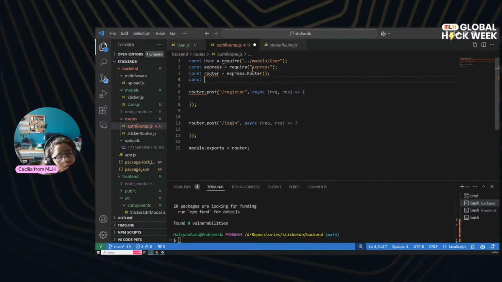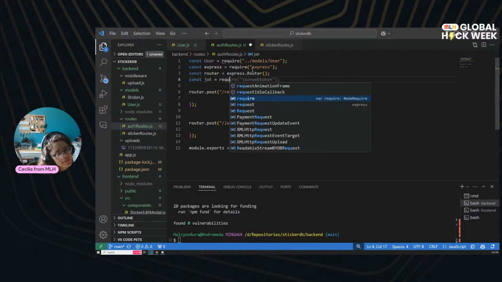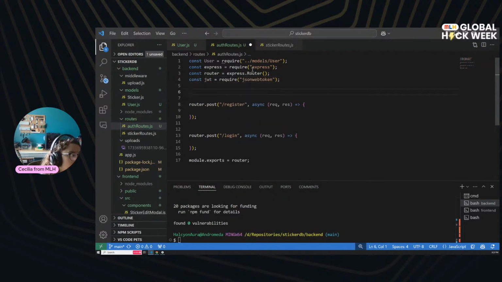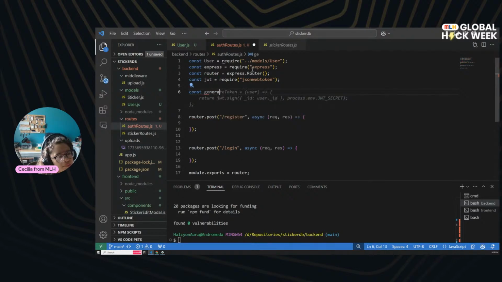And then we need the web tokens, I think. Yeah. And then I think most of what I saw said to put the token elsewhere. And I'm like, this is just too small of a project for me to want to put this in a whole utilities folder, etc. It just seemed crowded.